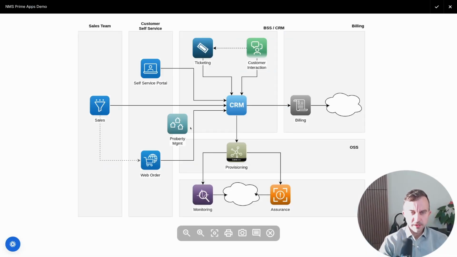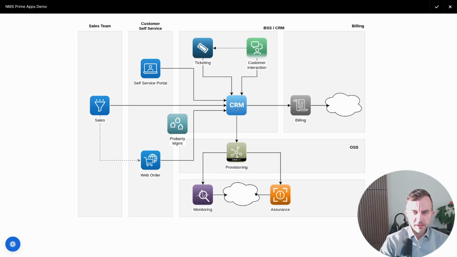So you see the property management is really the interconnection part of the self-service layer between the CRM, because it will always be connected either to a contract or to a modem. You can also use it in combination with ticketing and so on. And of course, it will also play a big role when it comes to the modem, that you can connect it directly to a modem part. So this is a pretty important module. A lot of our customers use it in this fashion, like I showed you here.